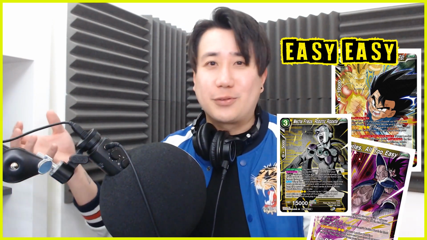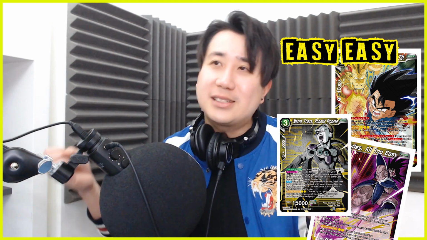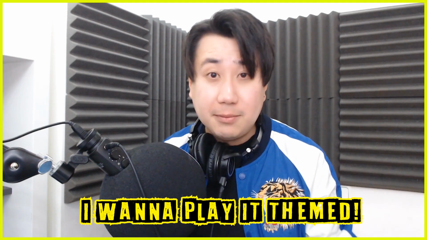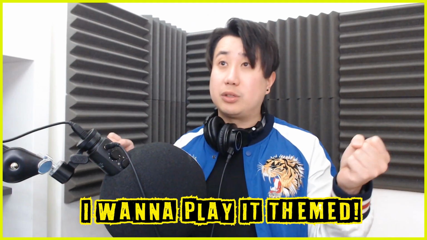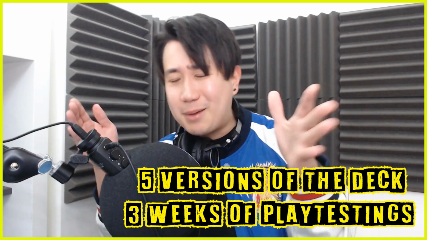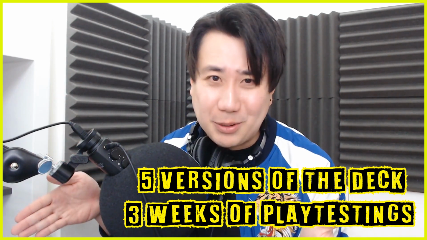Of course, I can take the easy way out and just put in a bunch of good yellow staples, but the stubborn me wins again this time round. The first version had a lot of that stuff, but after that I slowly took it out because this is not me. I want to play the game as themed as possible. It took me 3 weeks of playtesting 5 different versions of this deck to come up with something that I'm truly happy with. A little bit of sugar, a little bit of spice.